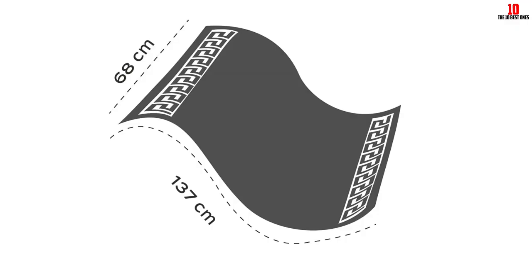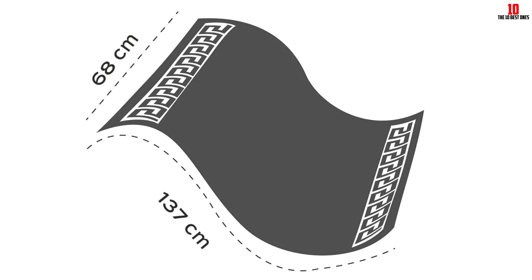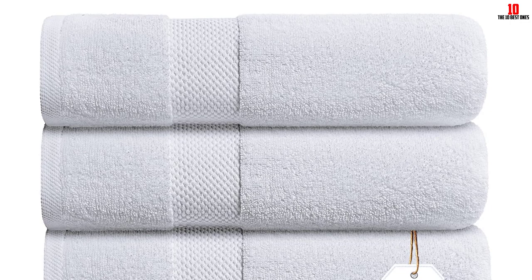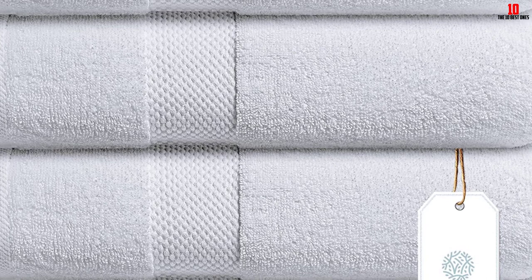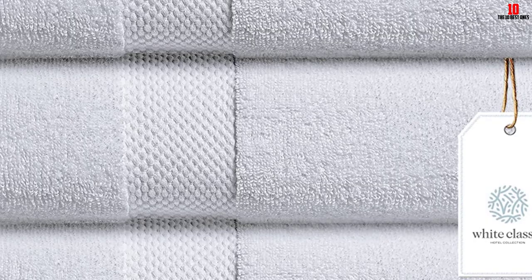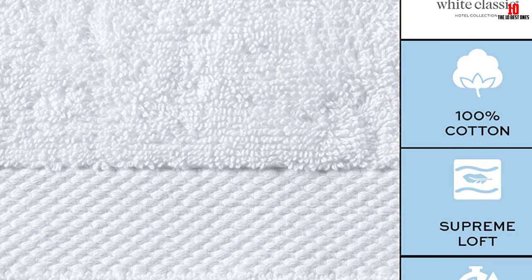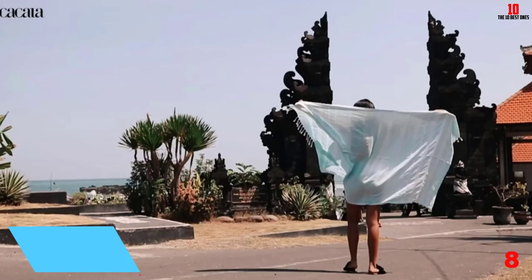However, these towels were still a bit damp after being air-dried overnight — a trade-off for their high GSM. After washing and drying, there was no visible wear and tear, but they did pick up some debris from other towels in the wash, so it's best to wash them separately. The thick accent stripe gives these towels a spa-like feel, and they're available in a variety of colors. At 27 by 54 inches, these are among the smaller towels we recommend, and they're only sold in a set of four.